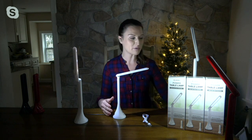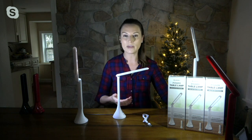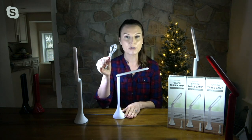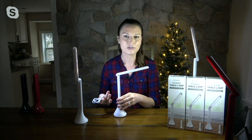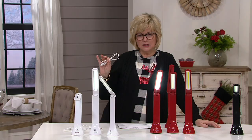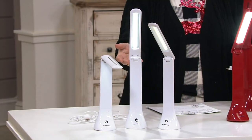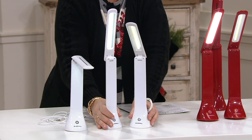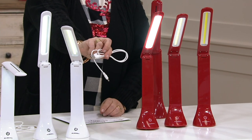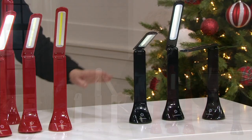Bell and Howell really knows what they're doing. I have one on me now — I'll turn the other one on so you can see the different levels and how it just jumps up with light. They really are ultra bright. You can either put batteries in them or use the USB cord plugged right into the back — into your computer, Halo Bolt, anything that powers USB. They're better than those clip-on book reading lights because these stand up by themselves. You get three individually boxed, each with its own charging cable — three separate gifts. Choose white, red, or black.